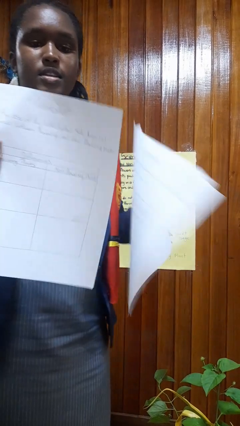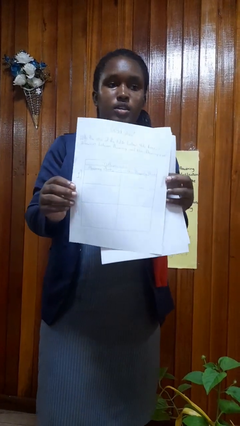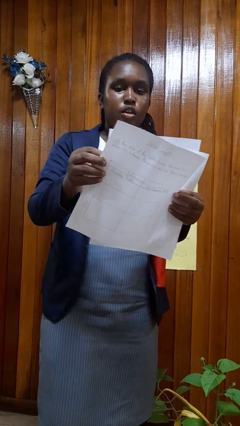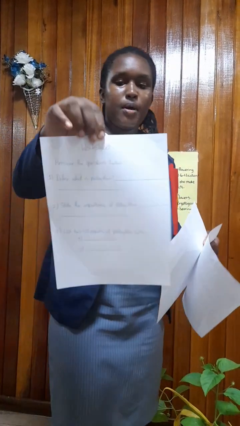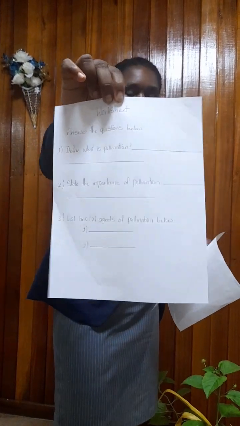Michaela is group 1. Her group will be looking at differences between flowering and non-flowering plants. This is what all those who are in group 1 will be doing. Now for group 2 members, you will be matching the name of the plant to the type of the plant. Group 3 will be answering a few questions on pollination. So get into the groups quickly. We're going to answer this, and we're going to resume to do a recap in the form of a game.